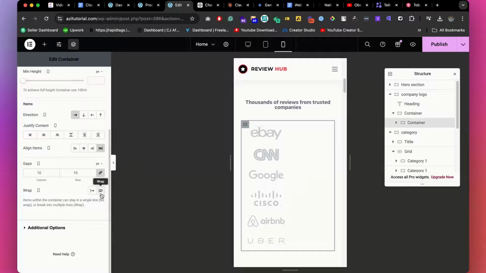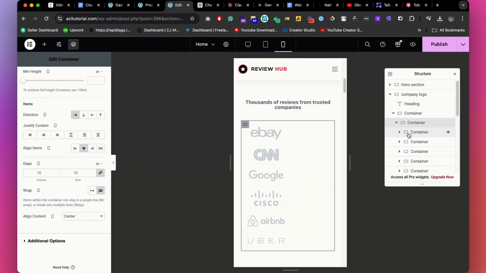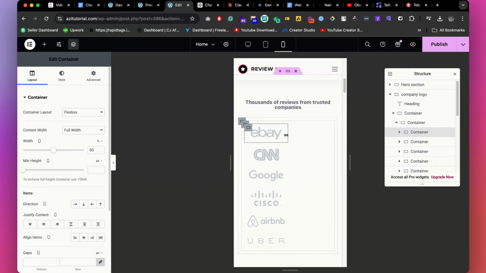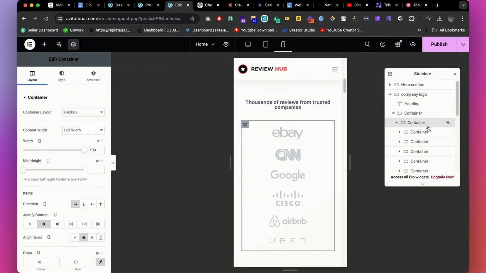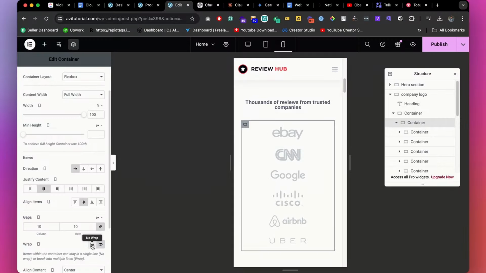So let's go here. I already told you that this time we can use the wrap option just to make it wrap, and it's going to be center. Let's make the center. Go inside of it. Okay, so inside of it I have a few more. Also it was like 100 pixels, so I made it 100 pixel like this. And also since we are using a container here, by one click we can simply make them center, or if you'd like to do it a different way, you can do it from here.